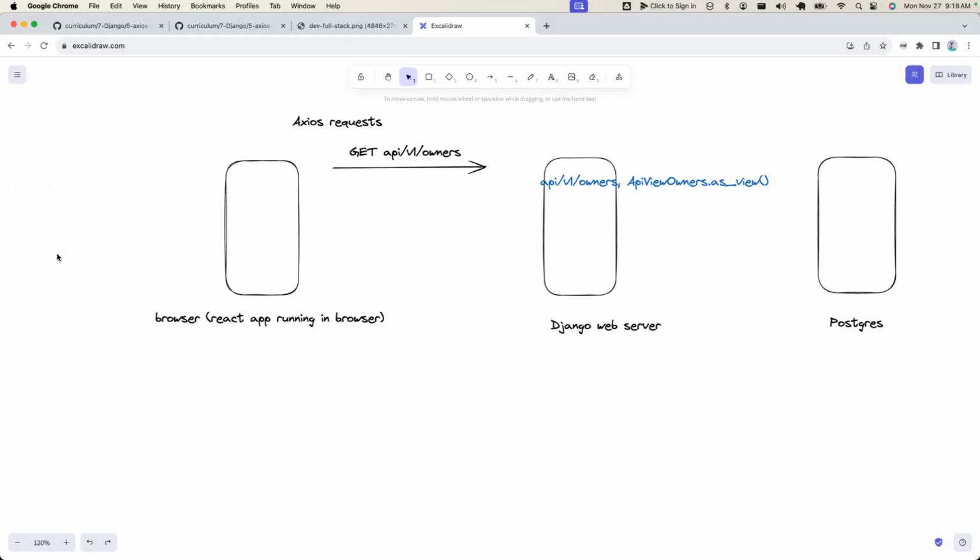And so the request comes in, Django hooks in here, and then we have all these different interrelated pieces happening. We have one, the Django path in urls.py.